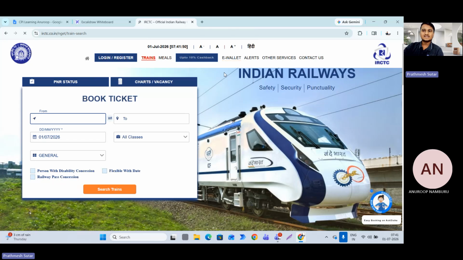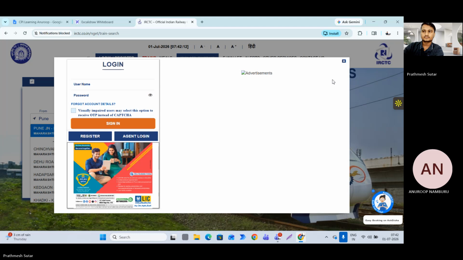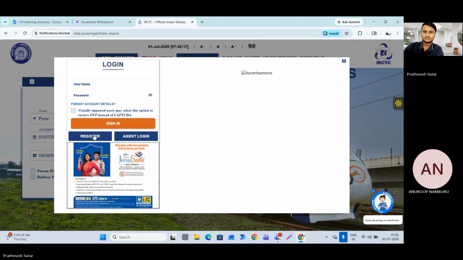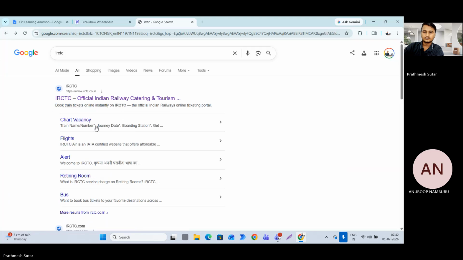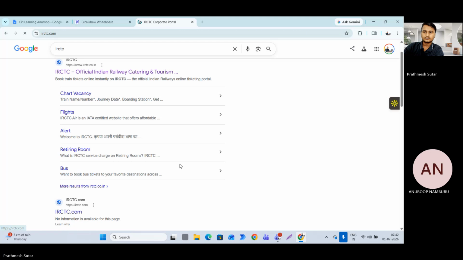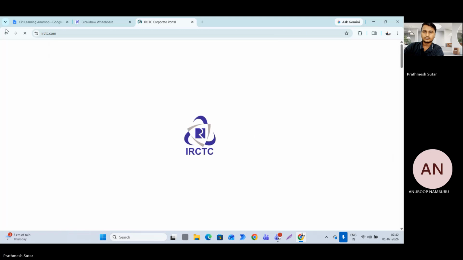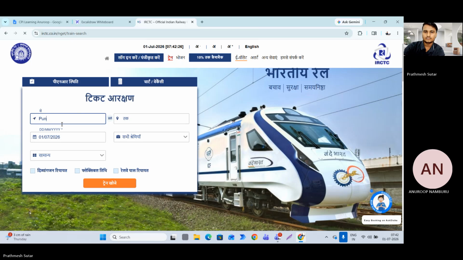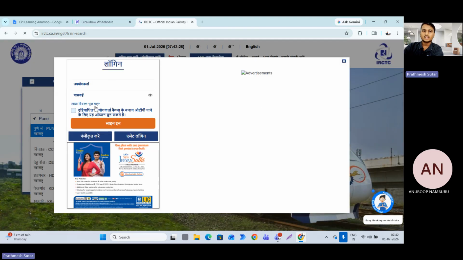So this is a website. Again, this is a UI for us, right? For an end user like us, this is a user interface wherein I have a provision to choose two fields. For example, I write Pune here. It's asking me to log in, I guess. Okay, no problem.